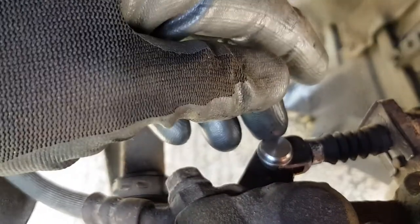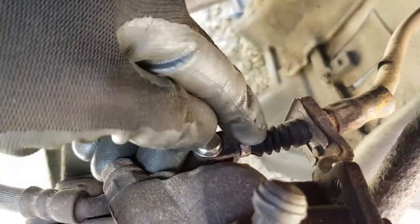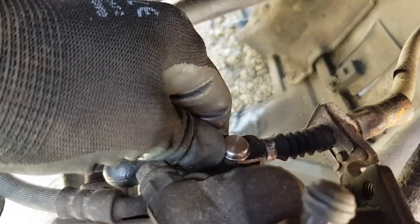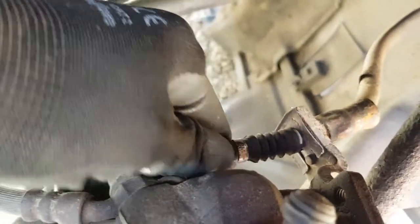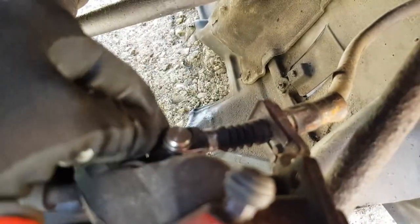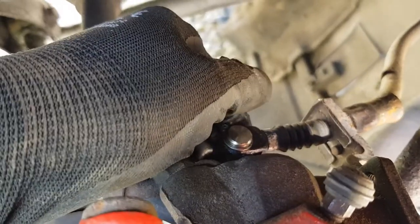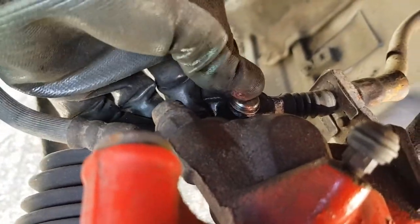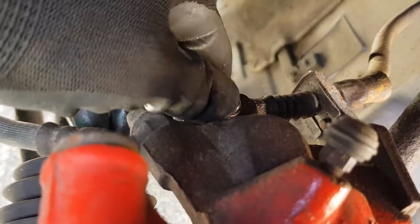So you might want to even make a mark where this lever ends, because there's a little end stop under here, where it stops travel, so it goes all the way back. It's critical that when you've adjusted your handbrake, it's not pulling on that cable. Really important. There should be no pulling on that at all. This should be allowed to go all the way back. It may not go completely all the way back, but pretty much near that end stop. And you should even feel a little bit of... see, I can move this clevis pin quite easily. It's loose. There's no pulling on this cable.